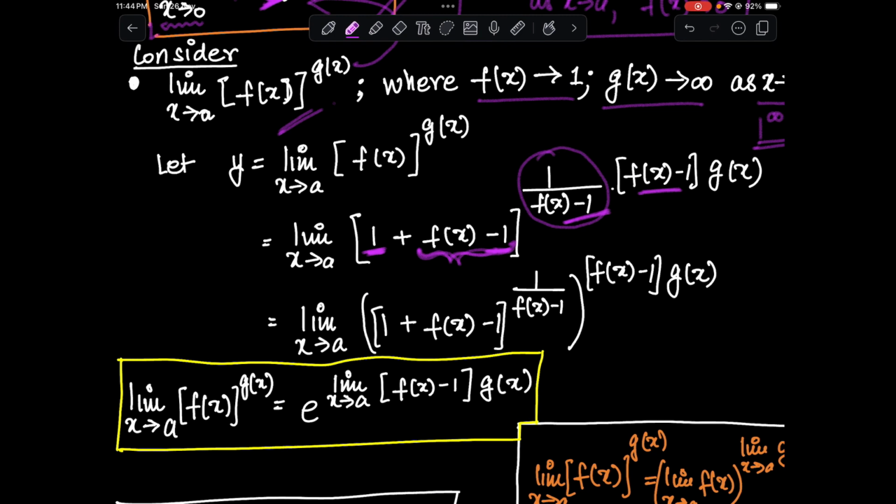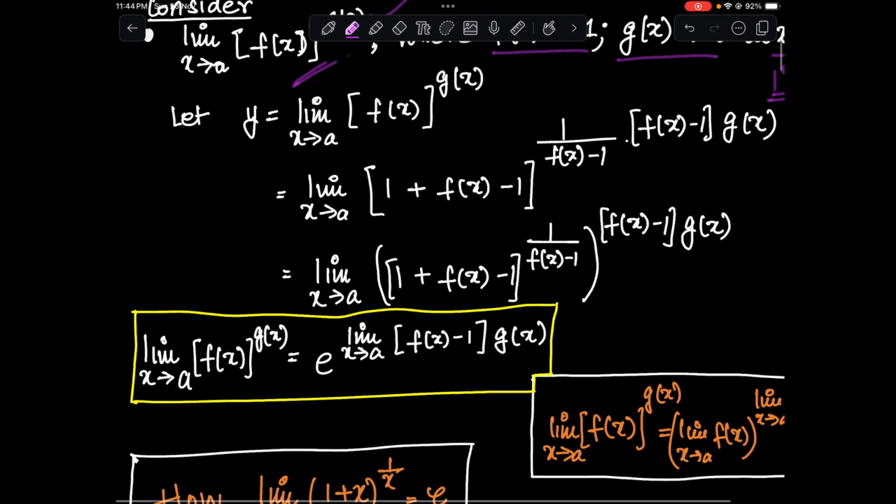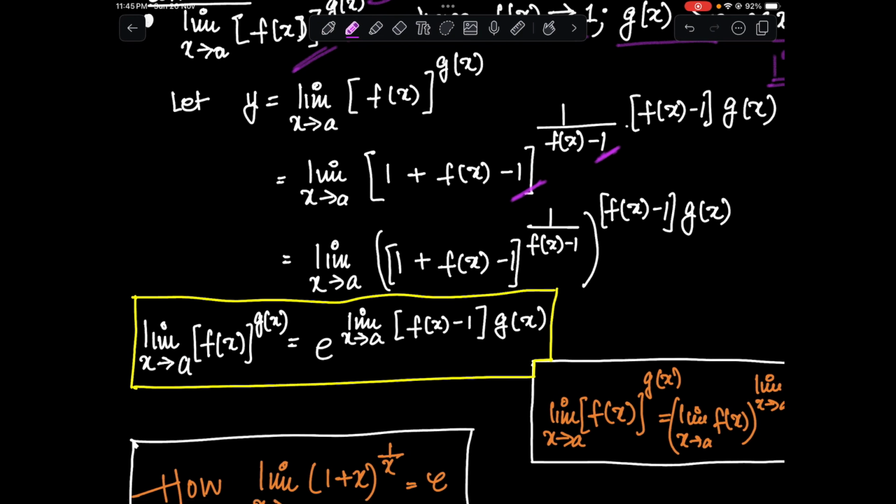Once I do this, I have to make sure it is compensated. So if I'm dividing, I have to multiply also. And that's the reason overall we have done this. Now, next, I'm trying to make everything come together, which is going to give me the limit. So this along with this function, I know will give me e. So I am taking it inside and the rest I am keeping in the power.